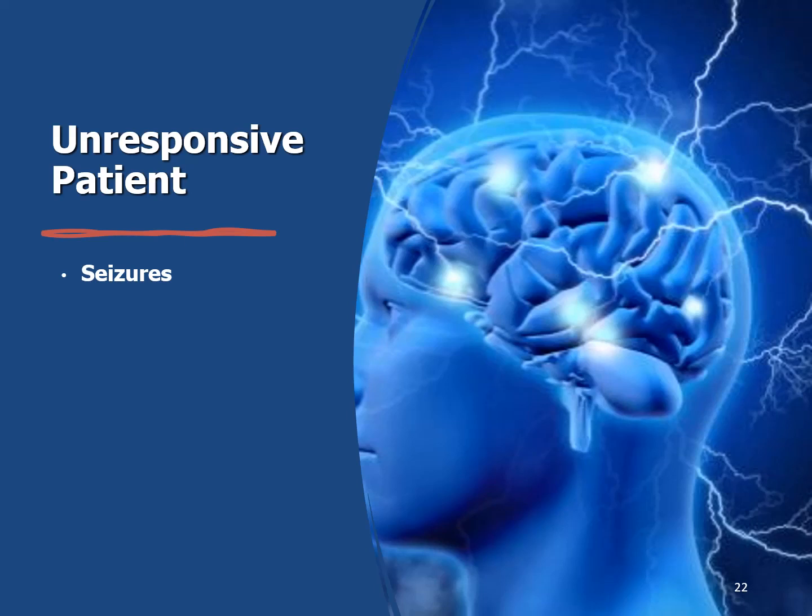For refractory, which is a fancy word for they still got it, status epilepticus, consider anesthesia and mechanical ventilation. Possible anesthesia agents are midazolam, propofol, and ketamine. If your patient with a history of seizures is positive for benzos, that doesn't mean he is a drug addict. Benzodiazepines are used to control seizures, so that would be expected. Also, you wouldn't want to give a benzodiazepine reversing agent like flumazenil, known as romazicon, as that might lead to more seizures.